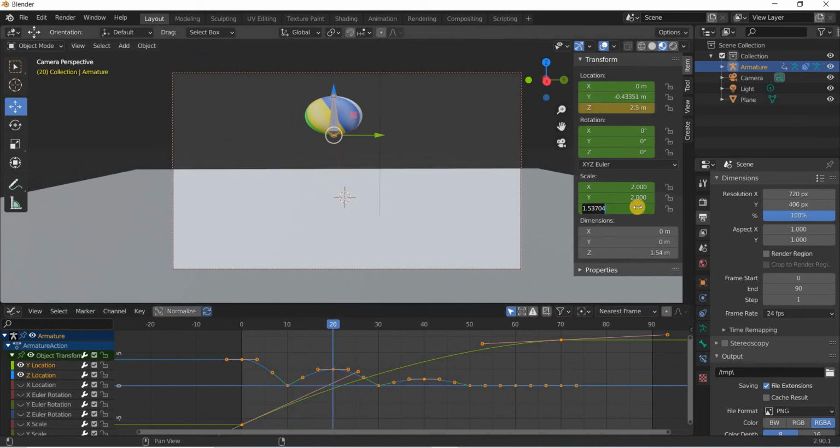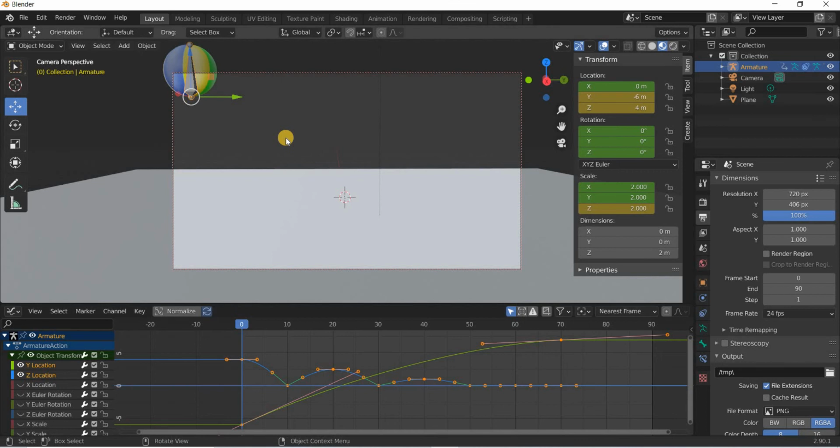Here, no squish. At 30, it was 1.5, so we'll make it 1.7. Here, no squish. 2. Here, it will squish a little, say 1.9. 60, no squish. And 70, no squish. So no need for the key there.